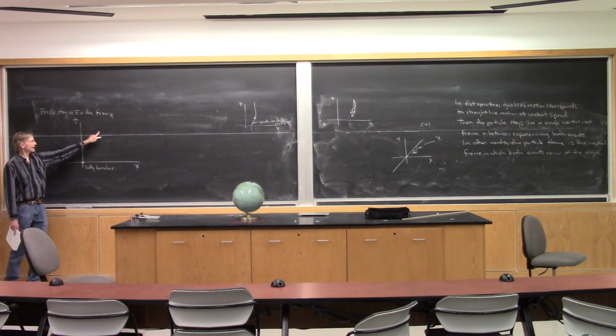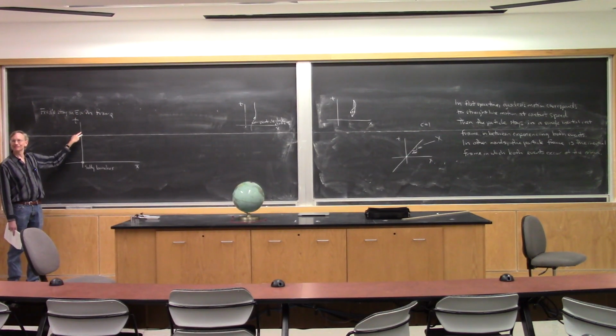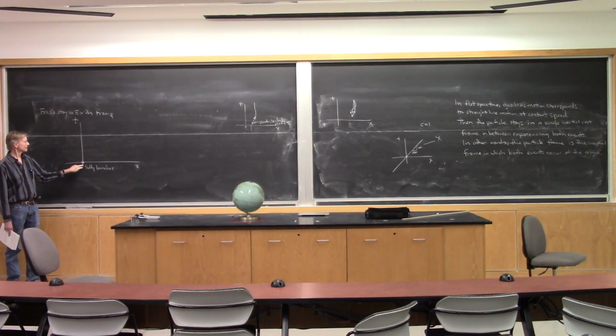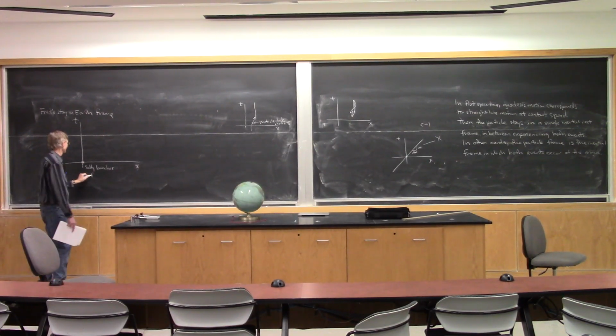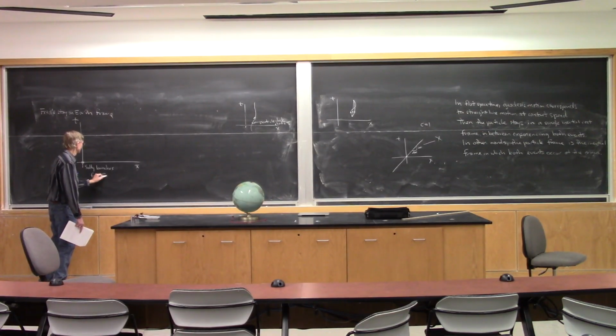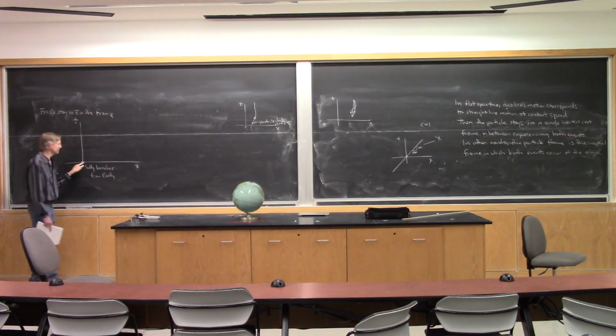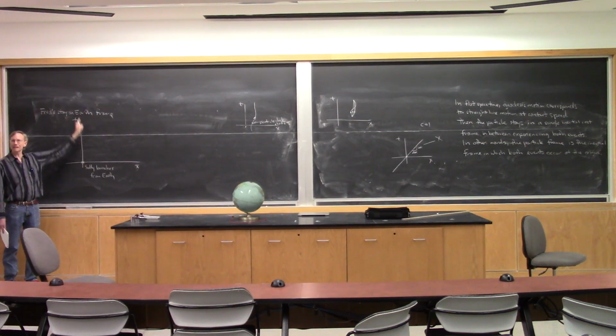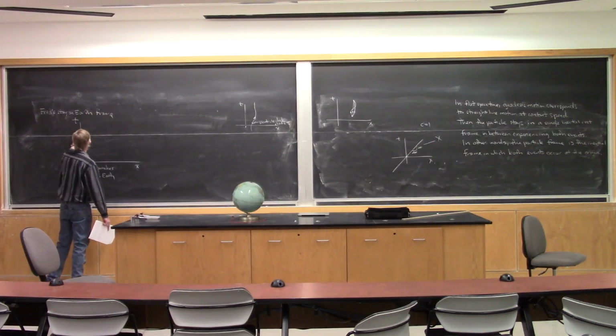So could this be Sally getting back to Earth in Earth's frame? No. Could this? What does Earth's world line look like? What is the world line of Earth in Earth's frame? So Sally launches from Earth. In Earth's frame, what is Earth's world line? It's just the time axis, right? It's just the time axis. So up here could be Sally returns to Earth.